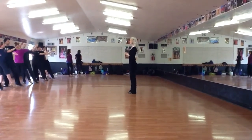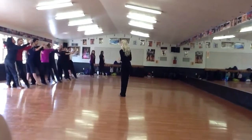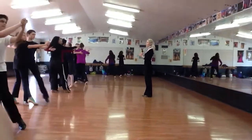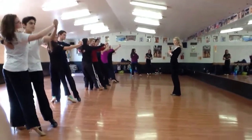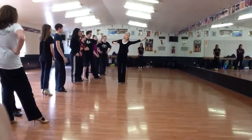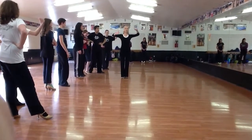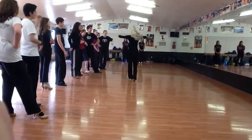Oh, look at that. Elbows down. Girls, press and head. Perfect — this looks better. Five, six, seven, eight. Slow, quick, quick. Forward, forward. That looks a little better. Thank you very much. Guys, this arm is not allowed to be all that open. You're not allowed to use this arm in any way. It's a part of this — if you want to use it, everything has to be used together.